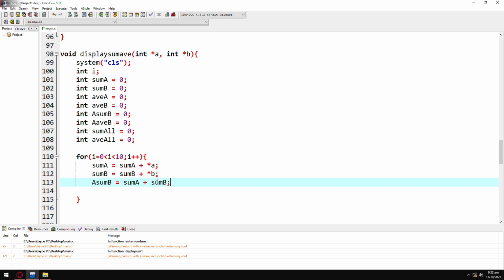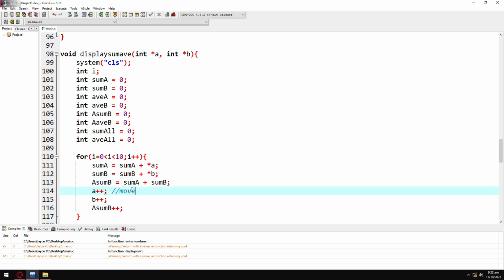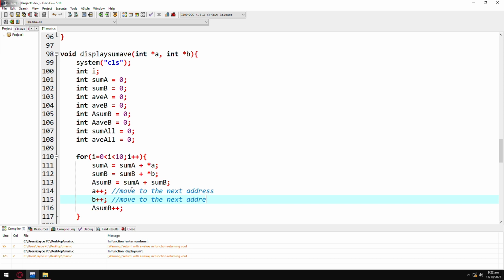Yung total ng sumA and yung total ng array B, pinag-add yung dalawang yun, tapos ibibigay kay ASumB na variable. Then we are going to increment pointer A and pointer B, as well as our ASumB. Move to the next address.